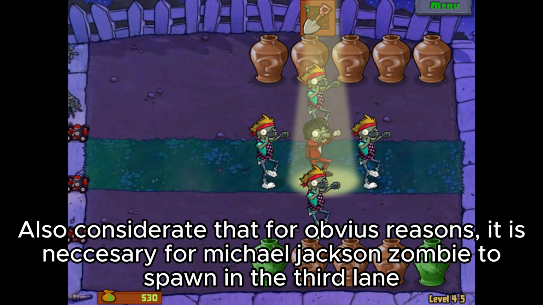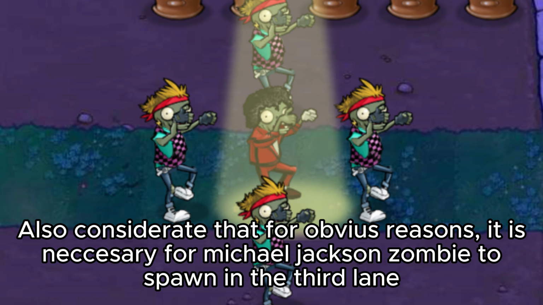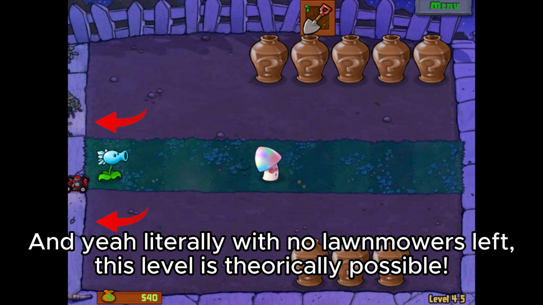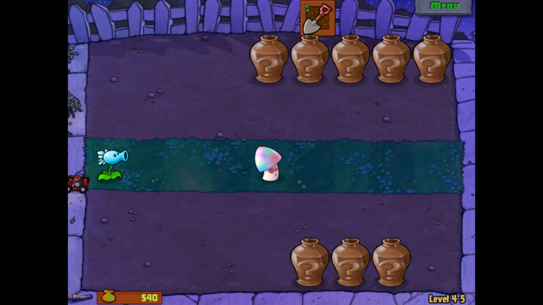Also consider that for obvious reasons, it is necessary for the Michael Jackson zombie to spawn in the third lane. And yeah, really, with no jumps left, this level is theoretically possible.